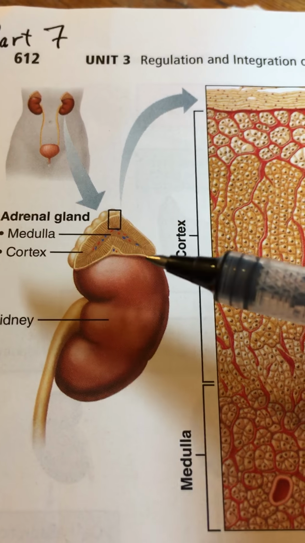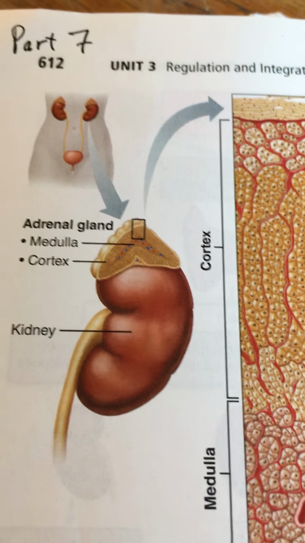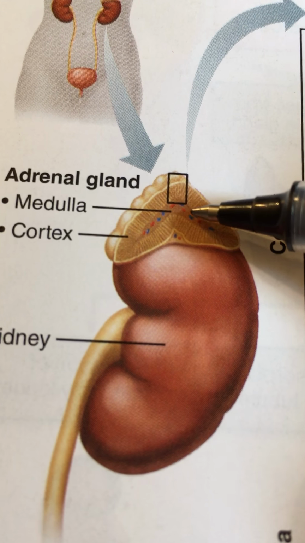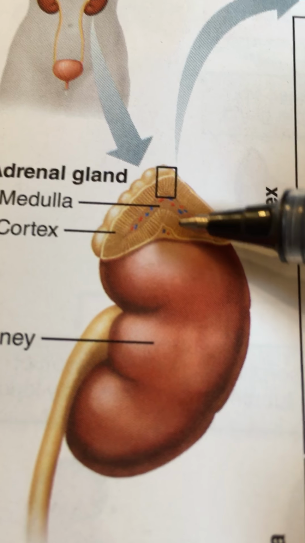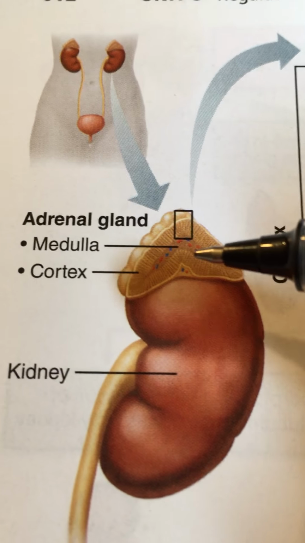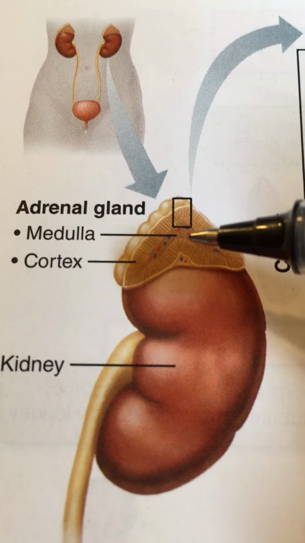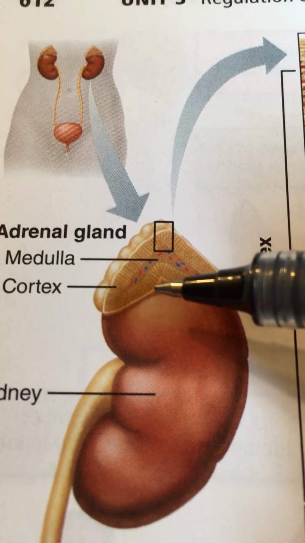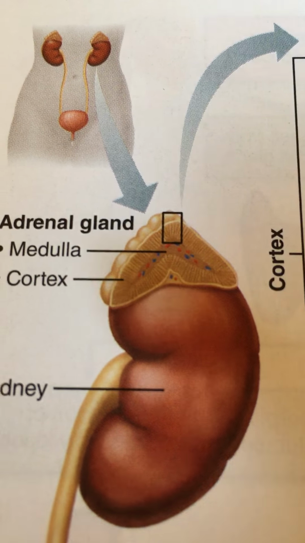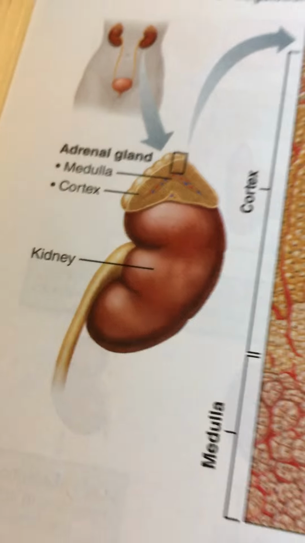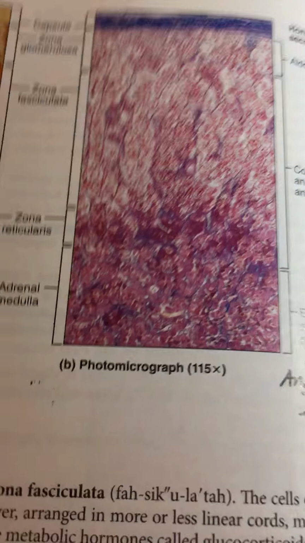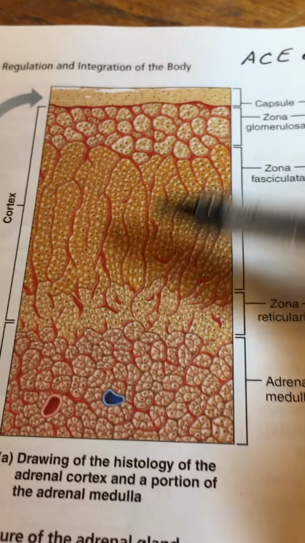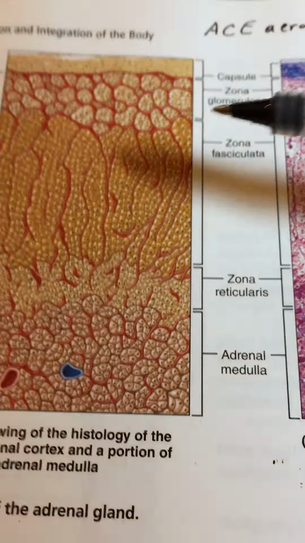First of all, though, let's take a look here at the two parts of the adrenal gland. We've already spoken about the medulla in the past, partly because we referenced the production of epinephrine. And epinephrine plays a specific role in the sympathetic system. The cortex actually is a steroid-producing tissue, and it has 3 general populations. And so let's take a look at that. We have here in the artistic rendition, and then here in the photomicrograph. I'm sorry that we have the opposite. This is the artistic rendition. This is the photomicrograph.